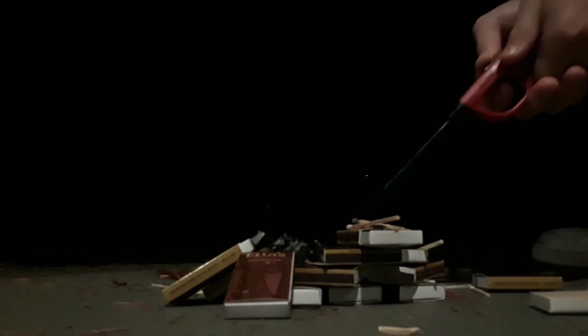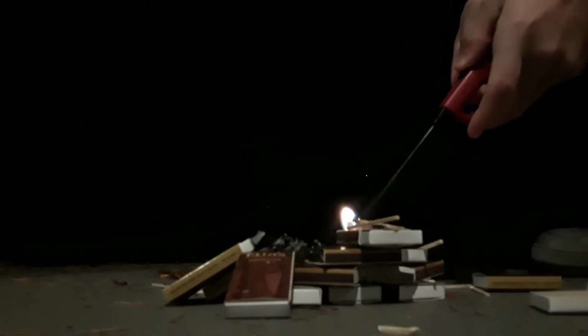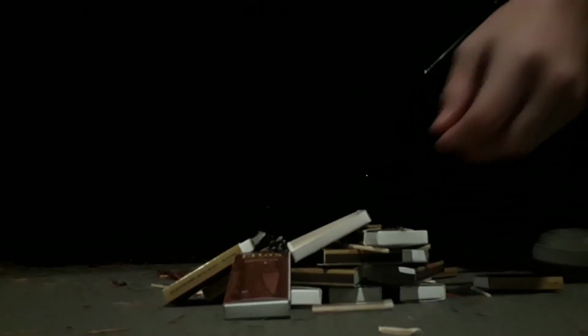Come on. Oh, yeah. Light. Yes. Oh, dang it. Come on. Light. There we go. Oh, guys, it keeps burning out. I feel like the air is just too cold. It doesn't give the fire anywhere to go. Okay. Come on. Light.